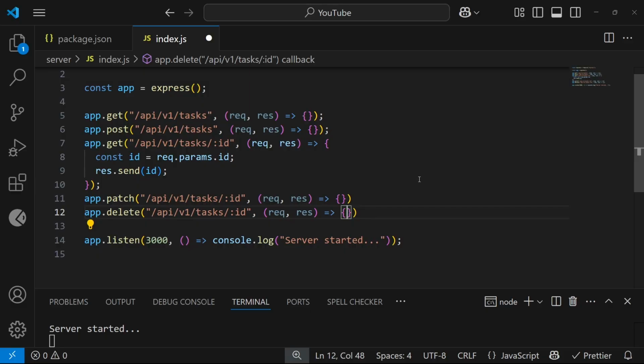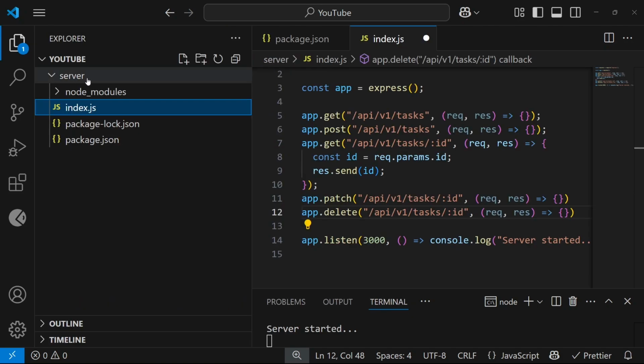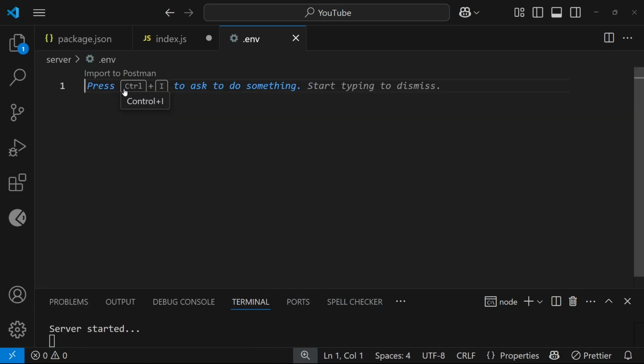Once we have our connection string, since it contains our password and we don't want to use it directly in our application, instead we're going to store it as an environment variable. So in the root of our project, we're going to create a new file and we're going to call it .env. And in this file, we can store different key value pairs. So in our case, we're going to have Mongo URI as the key. And for the value, we're going to paste in our connection string.